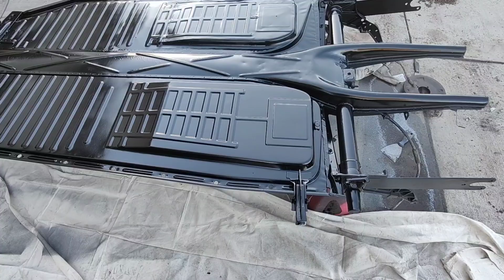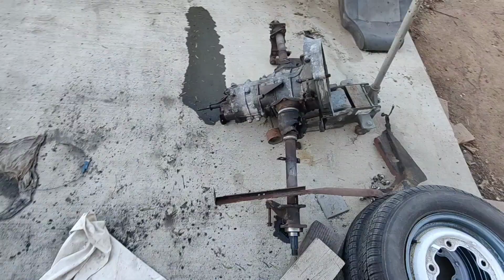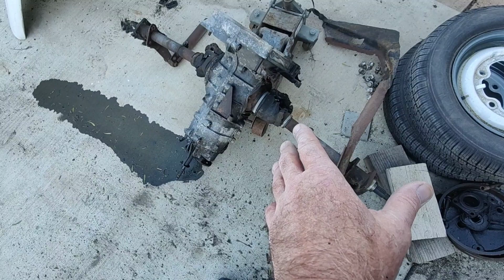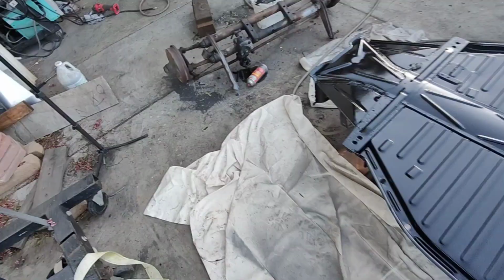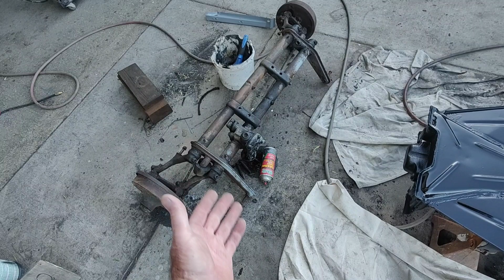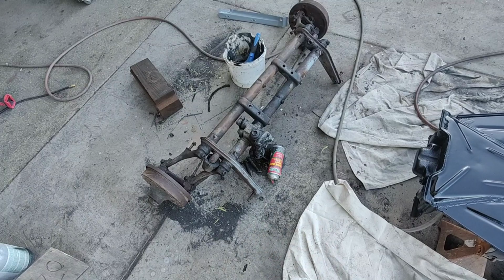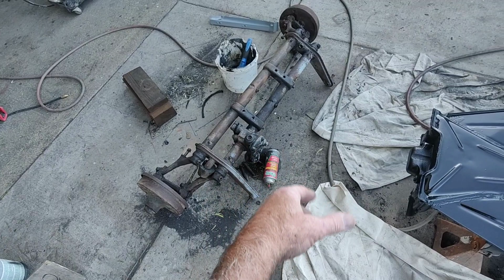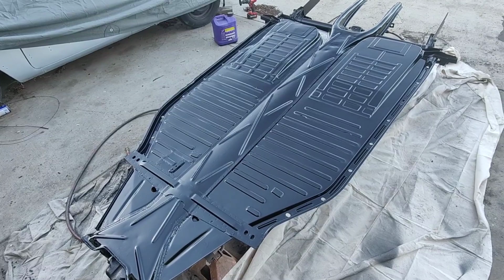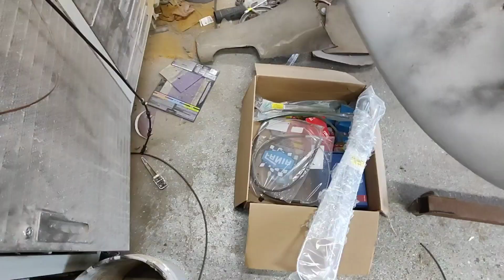In the future I'm going to have a video on putting these solid boots on, so I'll have that before I get the trans ready. And I'm going to clean up the axles and paint them. I'll just spray bomb those suckers. Then I have to figure out what to do with this. It is leaking out of the input shaft. It's not leaking if it's sitting upright. I'll figure that out, and then finish up, probably just spray bomb this thing. I'm not going to get too elaborate and get it all cleaned up. I have to do that still. Then we'll just do our assembly and do it all at once, I'm thinking. And I got all the brake parts I need here.